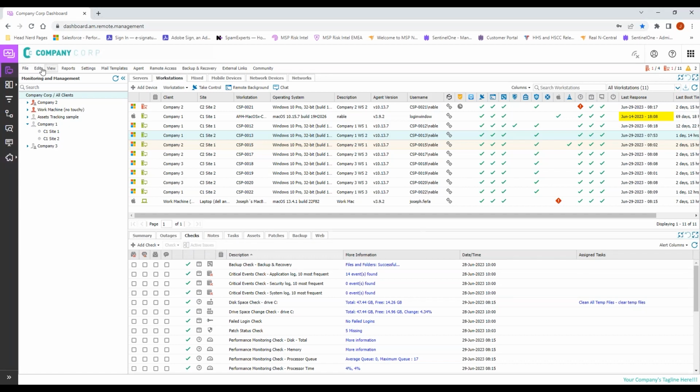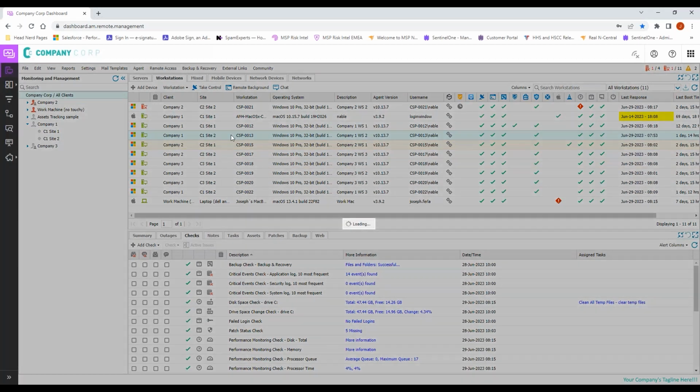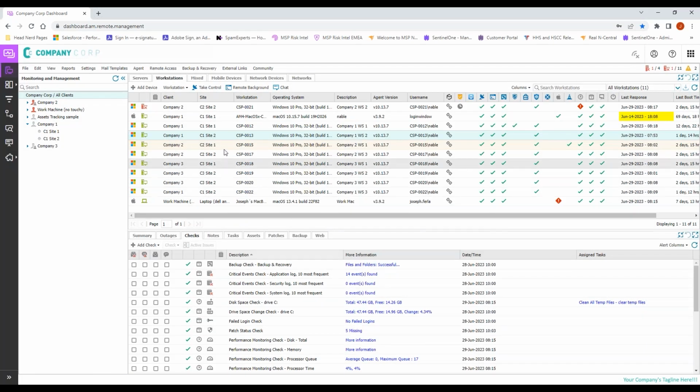So moving to our top toolbar, file, edit, view are going to be items that we'll touch mostly for nicety purposes. I've found that most of the time, anything that's done in the file section, I will more than likely do with a double click in the north pane, with a right click in the north pane, or with an add check in the south pane to individual devices. Global additions of checks tend to be added by monitoring templates, which are controlled by a right click. So maybe not items that we're going to sit in too much, but are here.